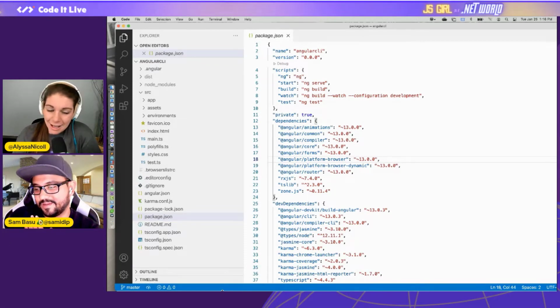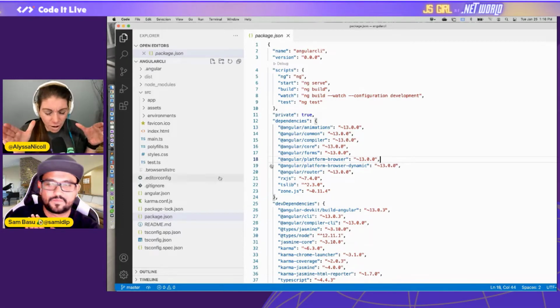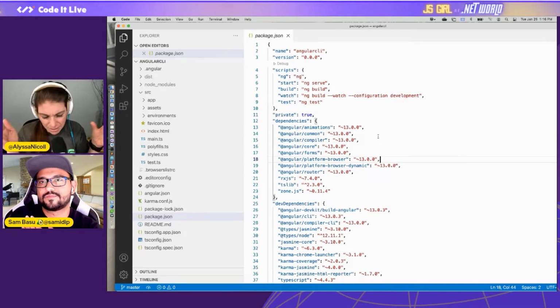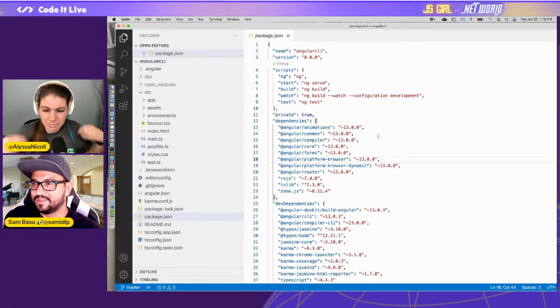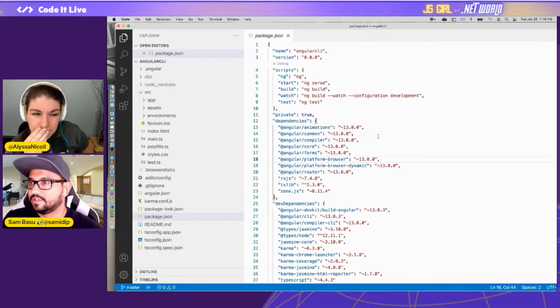But no, we made this app. Are you now going to make a desktop app and then smush them together like a sandwich, or how are you going to take it from here? Yeah. So hold on.